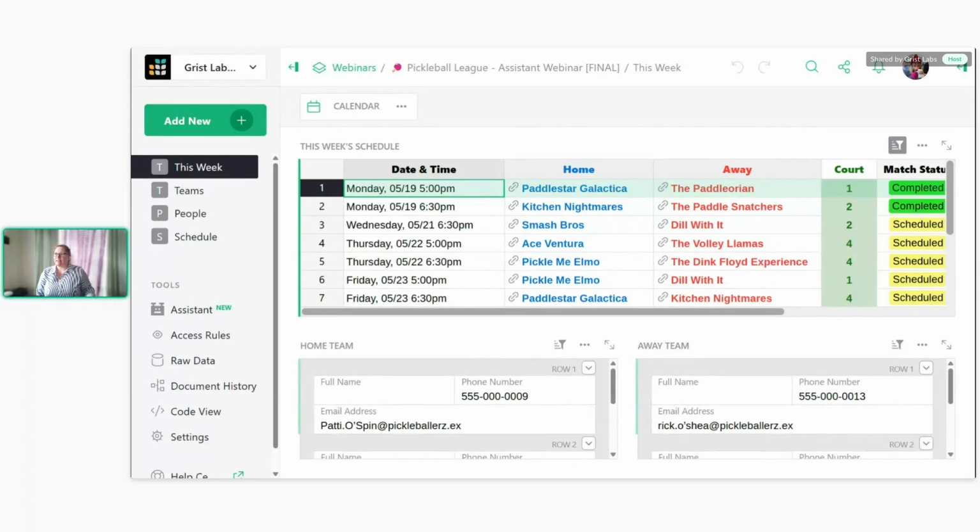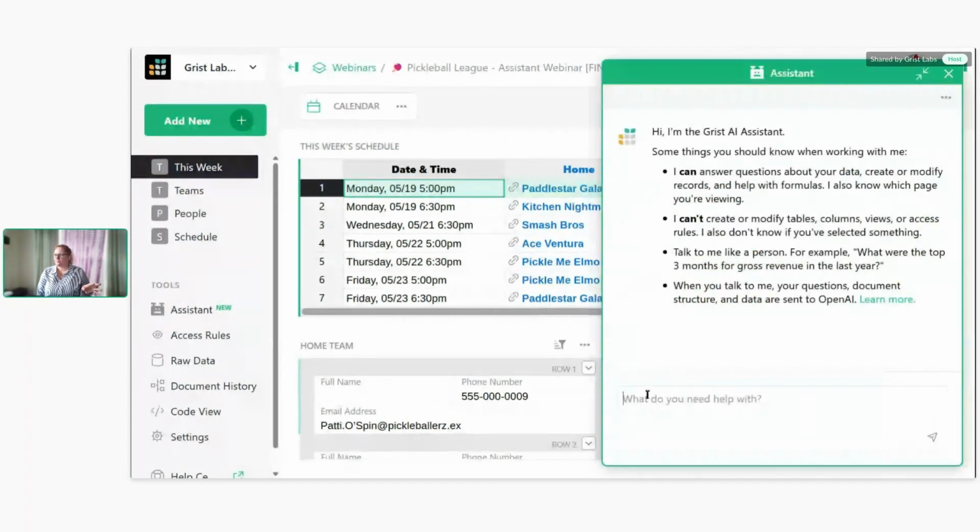The assistant is now available within the Documents Tools menu, here at the bottom left of the navigation panel. If it's hidden behind the community forum link, just close out that link. It'll minimize that box, and then you should be able to see the assistant listed under tools. You just give that a click and it opens.